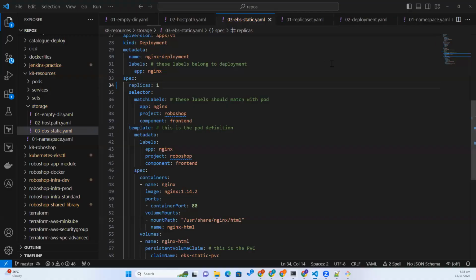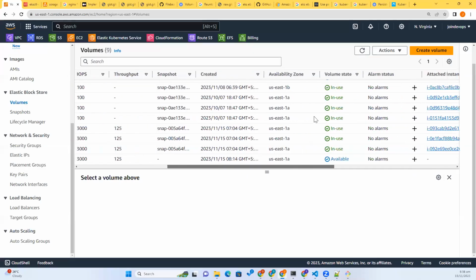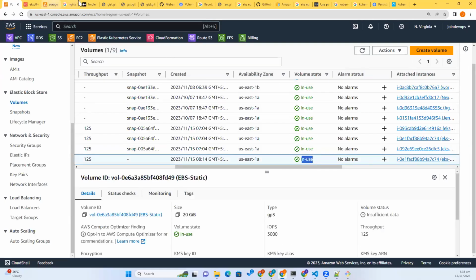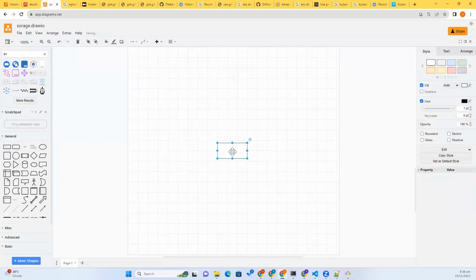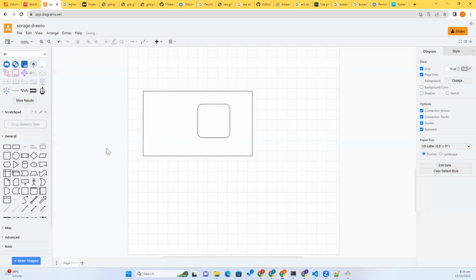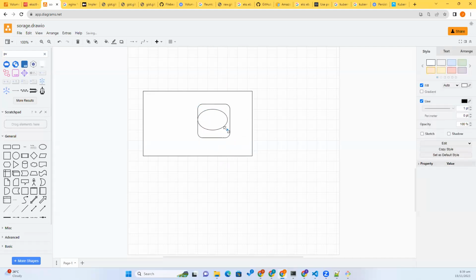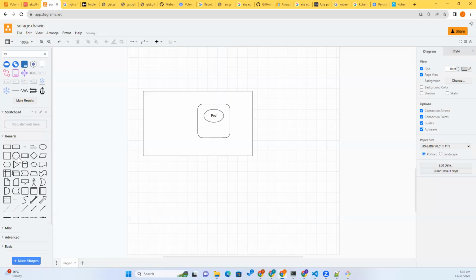Now you can see the volume state should be in use. I'm refreshing. The volume state is in use. So what happened in the background? There is a Kubernetes cluster, and inside there is one worker node. Inside the worker node, there is a pod. Okay. There is an EBS disk.